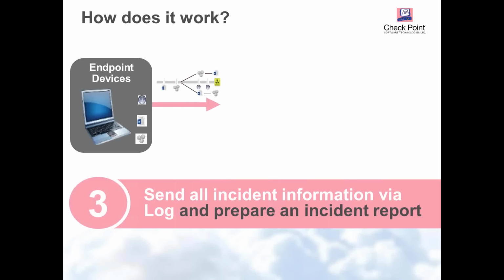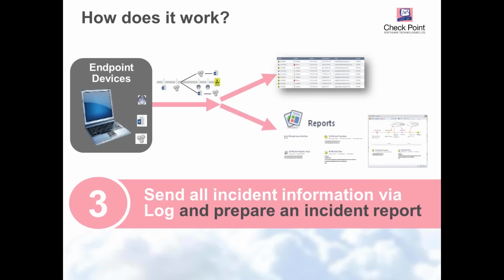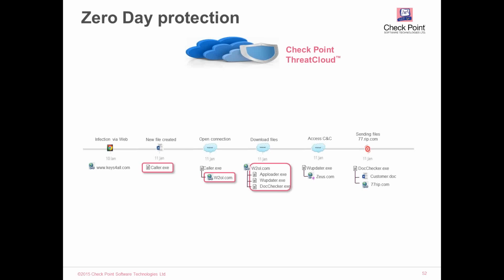Once we see that incident, all of the information is prepared as a report, and all the logs get sent back to the management server or the log server. And again, it then gives your team a way of stopping and understanding and damage limiting anything that may have happened in the network. The clever thing here is obviously this works when you're outside the network as well, because you can use our capture technologies which stop these things really, really quickly and simply and transparently when you're outside the office and when you're outside the checkpoint gateway.